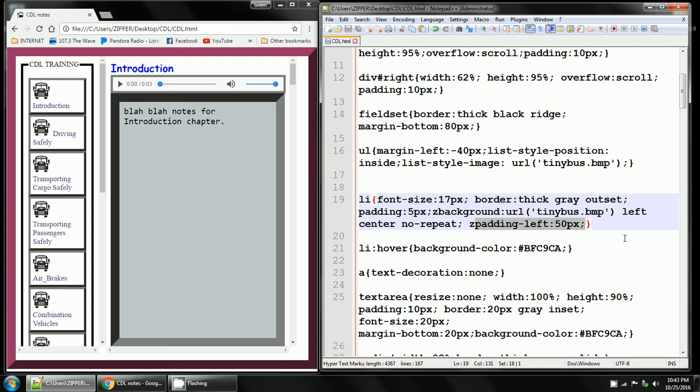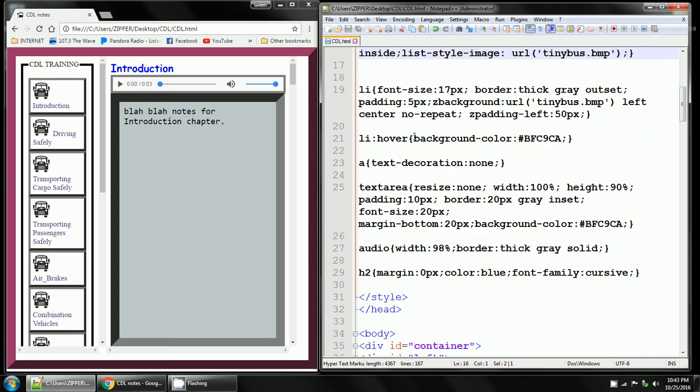from the image. So it's just another way to do it, but I liked the way this looked better because when I did it this way, it kind of crammed the bus really up against the border here, and I didn't like how that looked. So I kept it here in the UL instead of the LI. Then I've got an LI hover, list item hover, and this background color, it's this light gray.